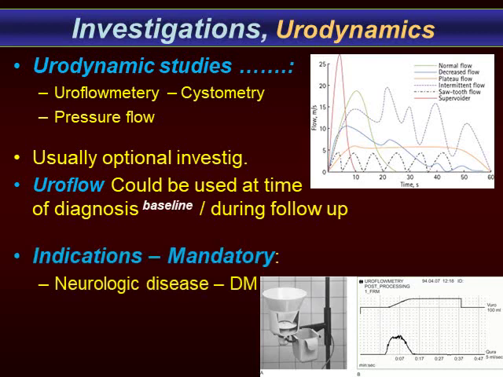More sophisticated urodynamic evaluation would be required when I suspect a neurologic disease, because, as we said before, neurologic disease could produce a clinical picture very similar to BPH. How would I differentiate? Urodynamics is one of the methods which could help me to differentiate between such symptoms which are caused by neurologic deficit or by BPH.